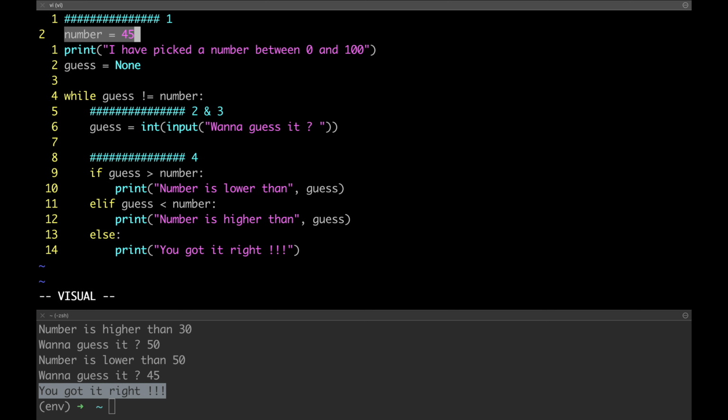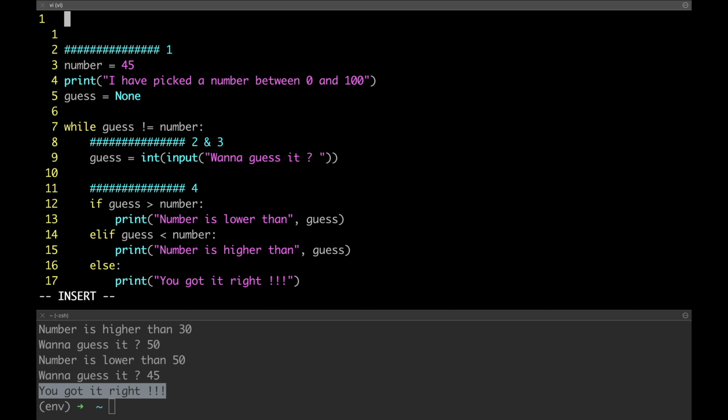And in our case, we are interested in a function that allows us to generate those numbers. So what we have to do is just to type in from the name of the library, in this case random, import, and then the name of the function, which is going to be randint. I think the name speaks pretty much for itself, but anyway, this function allows us to generate random numbers that are integers. Let's drop the 45 now. When we use this function, we need to provide the lower and the upper bound, so 0 and 100.